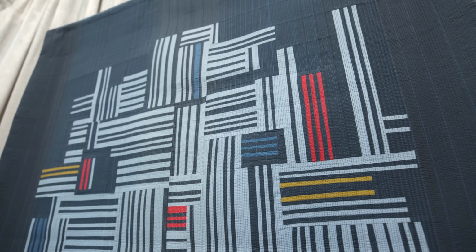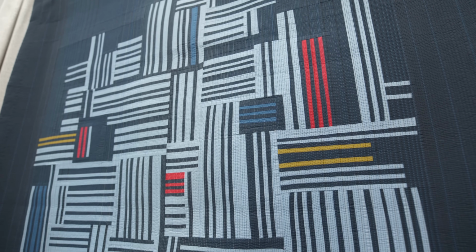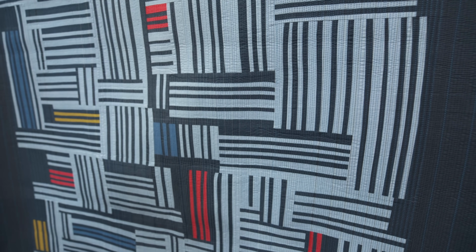And she did this teeny tiny quilting on it, and lots of varying colors and widths of quilting. It makes it really interesting. There's even the Stormy quilting in the Stormy. So it looks like it's solid until you get up close, but it has so much texture. It's almost like a tatami mat. You can see it. The density of it is phenomenal. I bet that thing is so heavy.